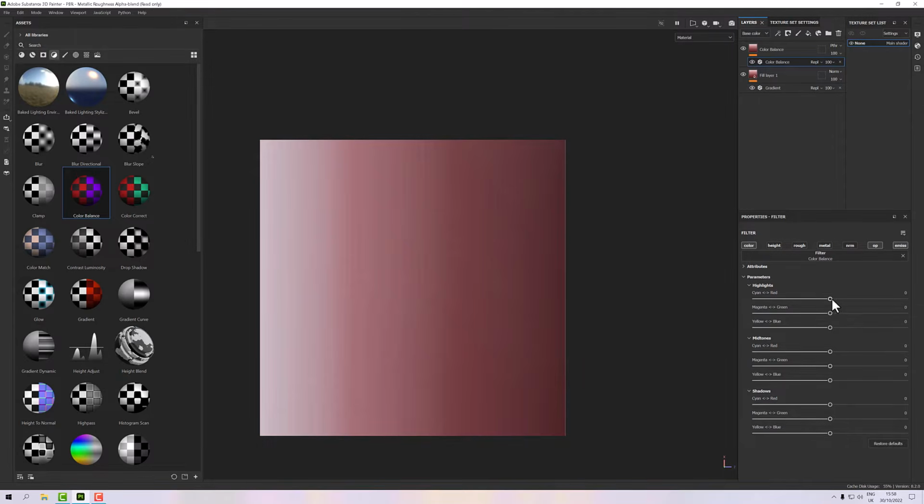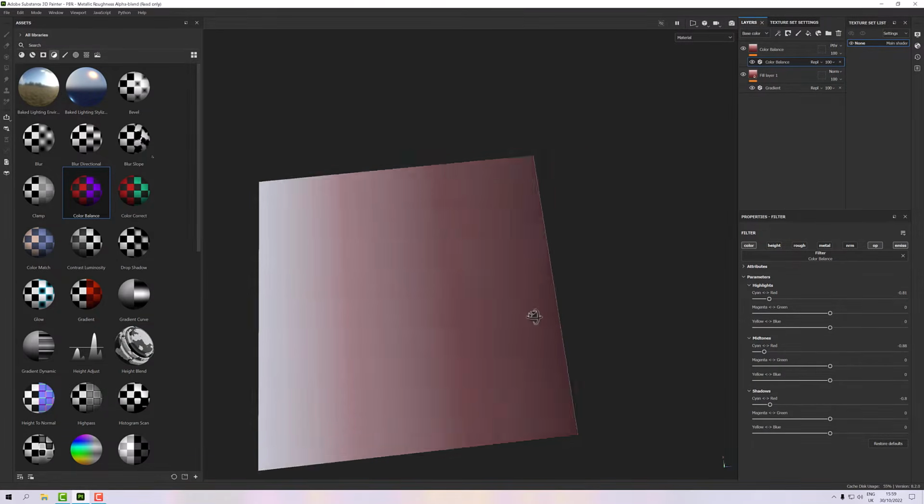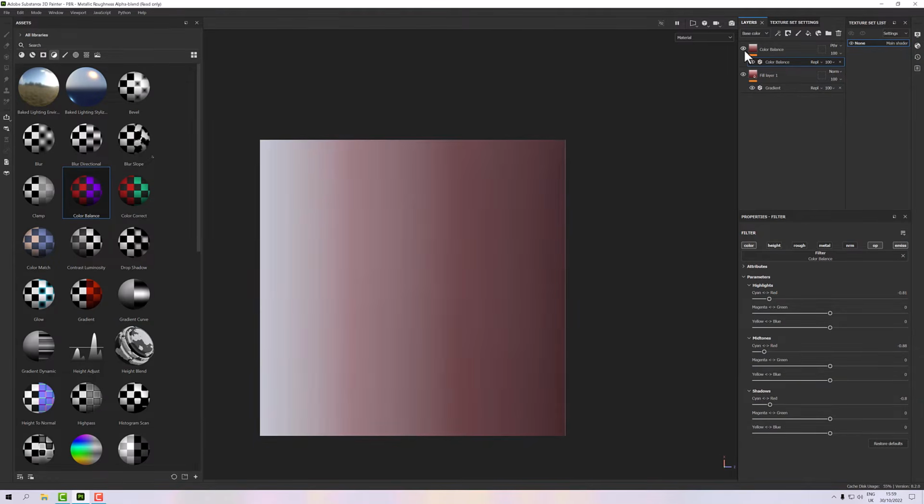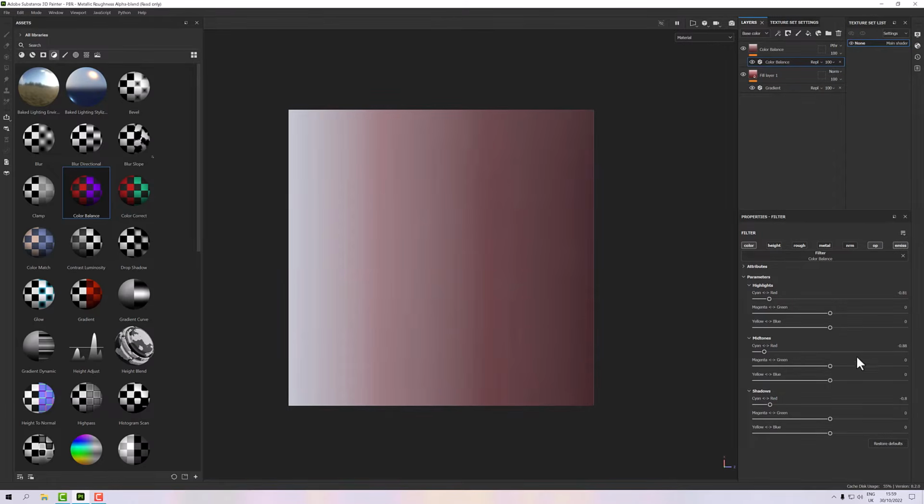So if I move our highlights towards cyan there, and our midtones towards cyan, and our shadows towards cyan, you'll see it's sort of becoming a little bit more dusty. If I turn this off and on again, you'll get the idea. It's a bit subtle without that. I'll quite often turn a layer off and on just to see if anything actually did.